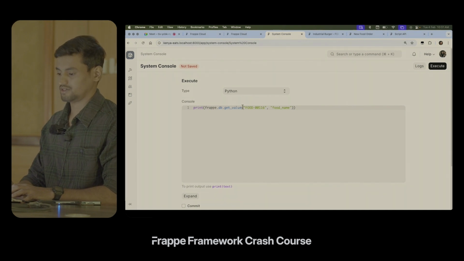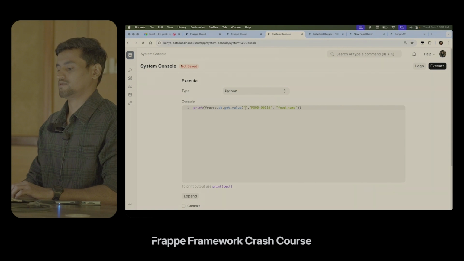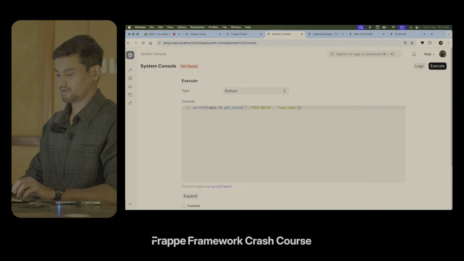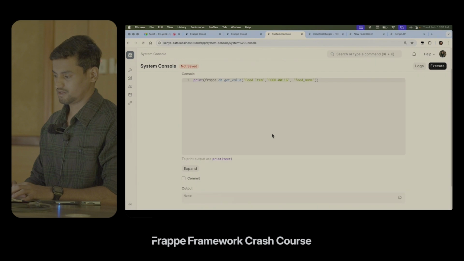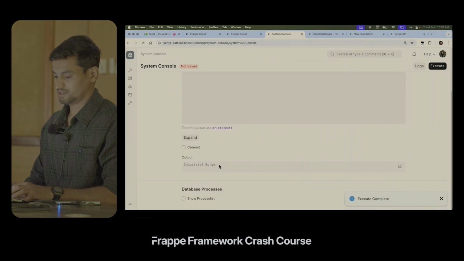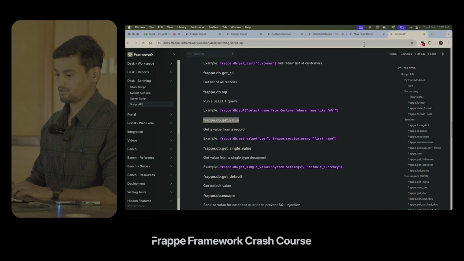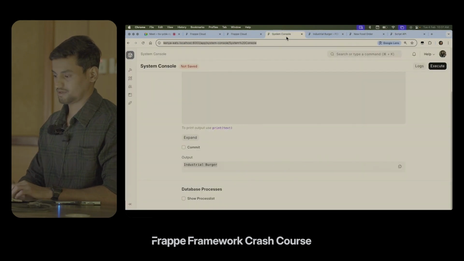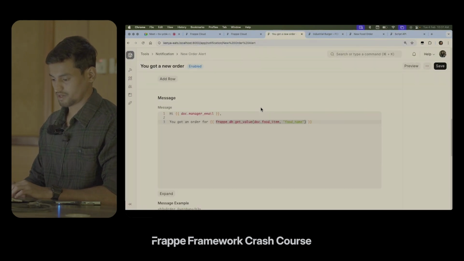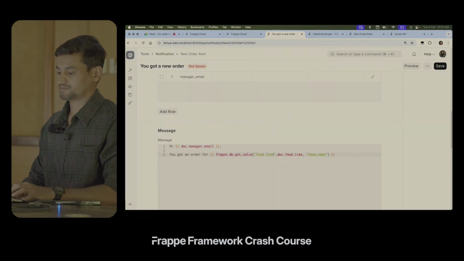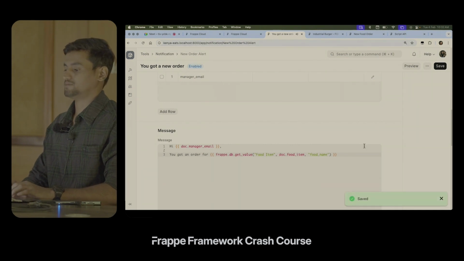But why? Acha. So I have not set the doc type of that value, so it should have food item, and then this should work. Yeah. So in my notification, I'll just have to add the doc type food item, and this should do the job.